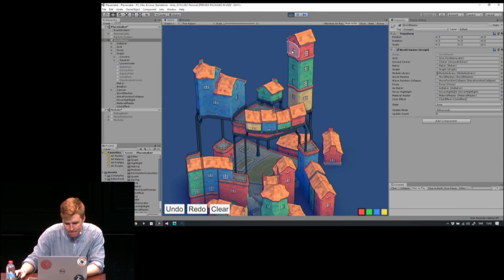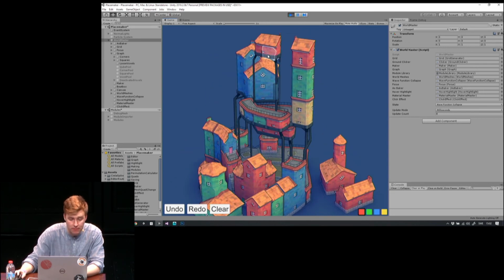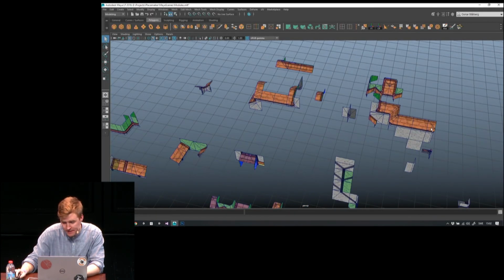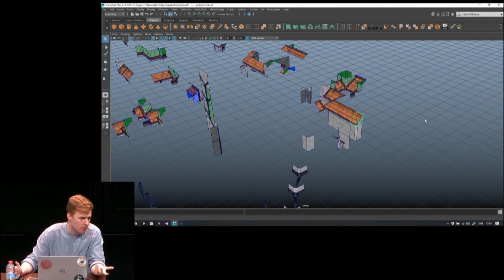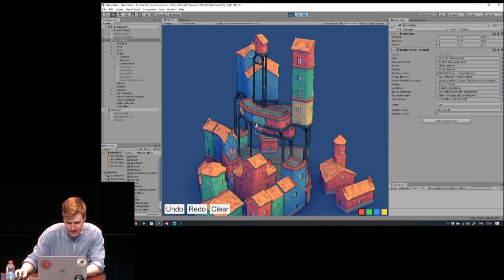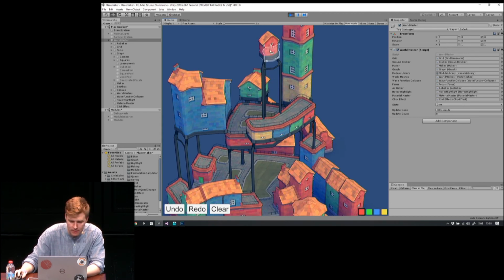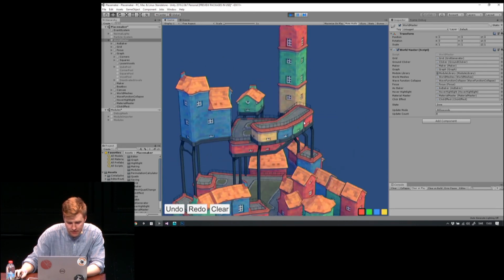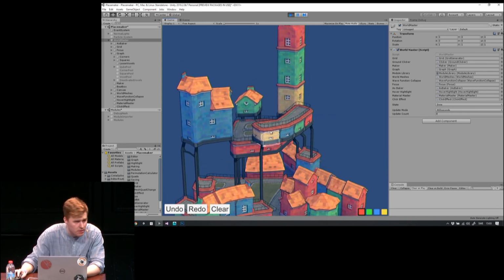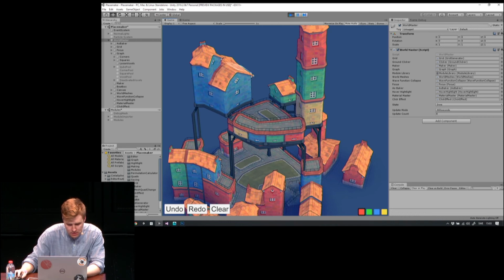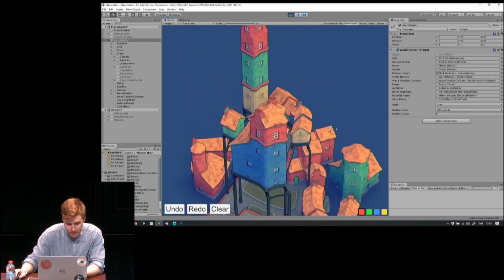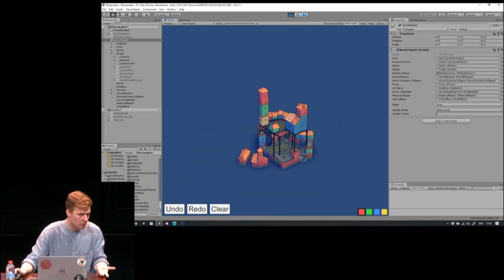So the marching squares part, the marching cubes part of the algorithm, that's the simple part. That's the part that can figure out that this is a corner and can place the corner on the corner of a house. But that's not all it takes, because obviously I have a bunch of different types of corners, right? I have this top corner here, which is a simple type. Now it became a different type, but then of course I have this little corner here, where it's like a terrace, or this little thing here, where it's like a bigger roof, and there's all kinds of things like that. So that's where the wave function collapse algorithm comes into place.